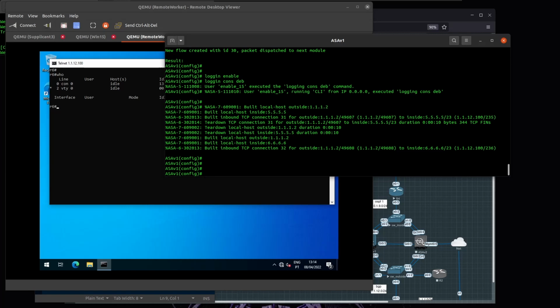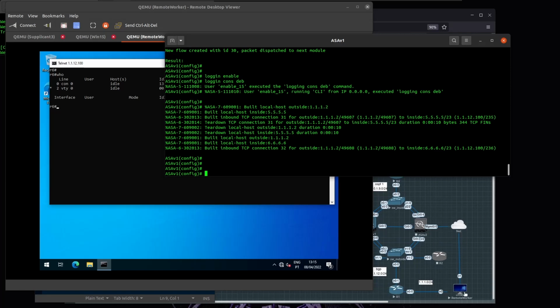if we want, we could use different options. For instance, we could make a remote worker to appear to R5 and R6 like it was an internal IP of any range. We could do this just by adding another object and applying it at the outside interface. So different variations to meet different requirements, and ASA gives us a lot of flexibility when it comes to NAT, and if we use it cautiously, it can be very handy.